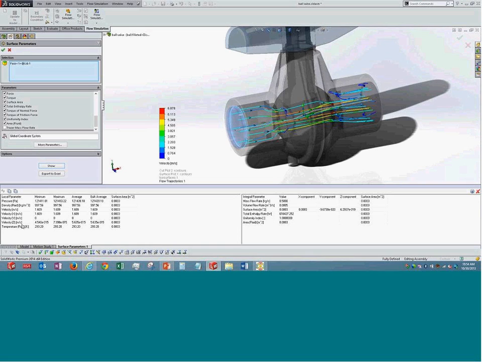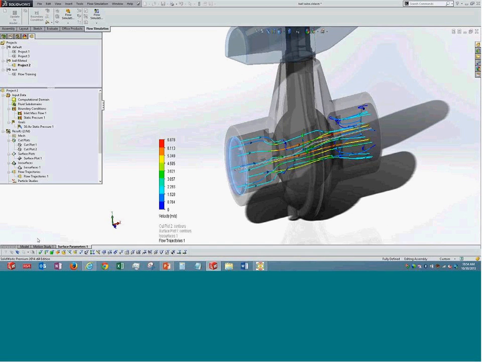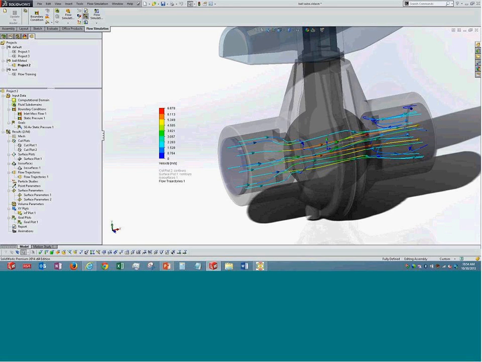So for a basic analysis in flow simulation, this is the way we create and see the results. I believe this should help you understand the way we do the analysis in flow simulation or fluids. Any questions? What are the next example?